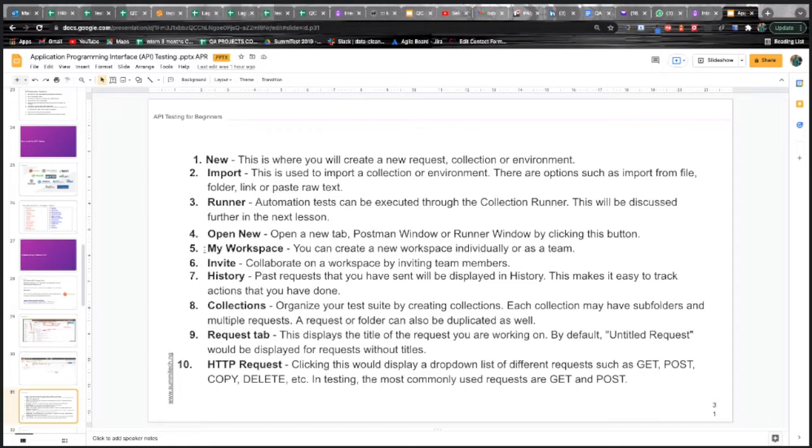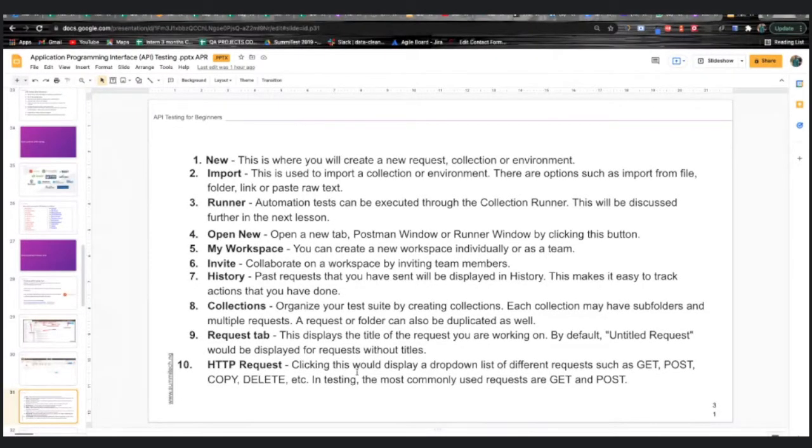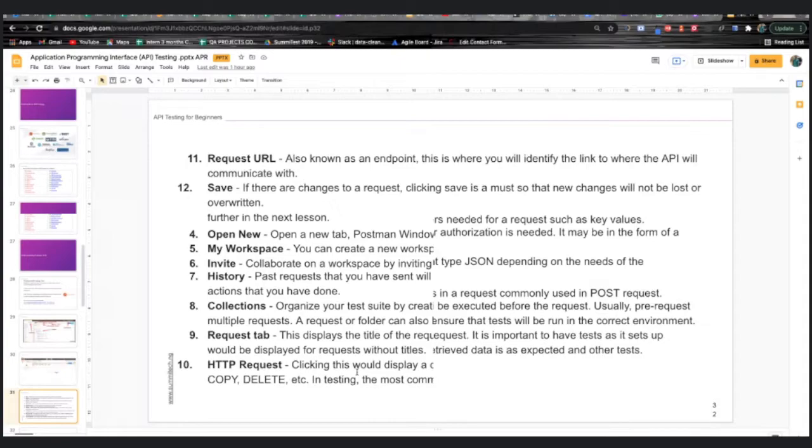So we also have the workspace button. We have the invite button number 6. We have the history button. We have the collection folder button. We have the request tab, and number 10 we have the HTTP request. That is the method. We have the request URL.